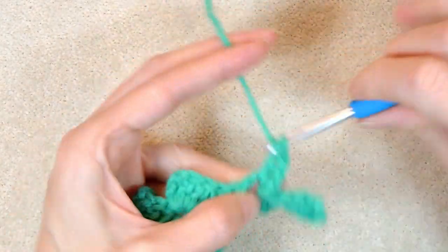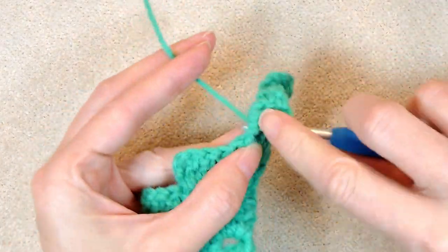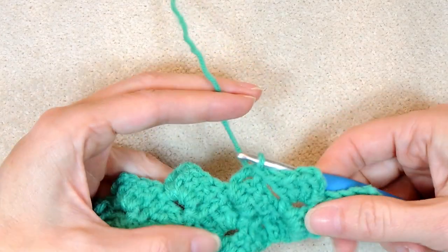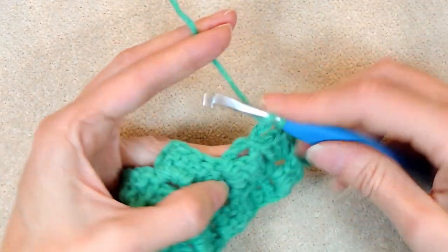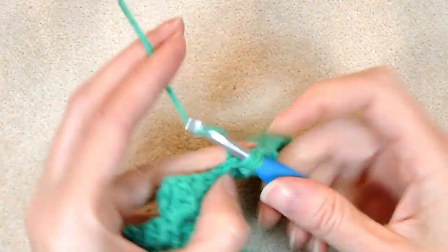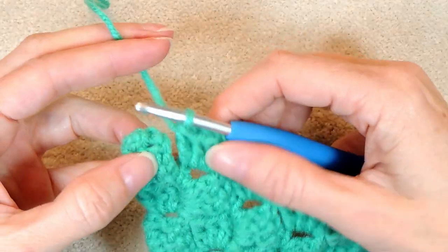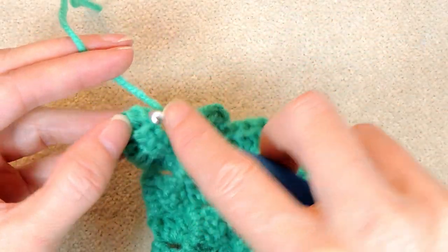So each of these spaces gets a chain three and three double crochets, and slip stitch into the next chain three space to join it up, and then repeat. Chain three and three double crochets, and then slip stitch to join. So do that all the way along this row, this staircase, and I'll see you at the end of this row.